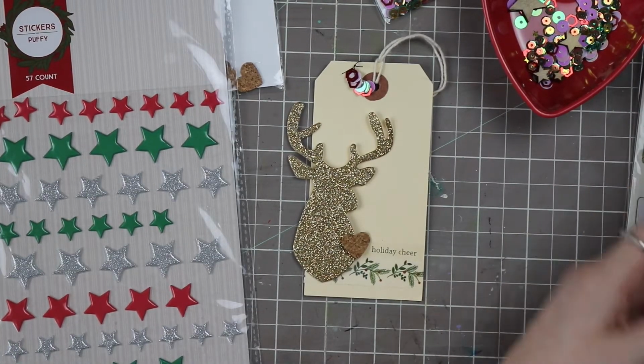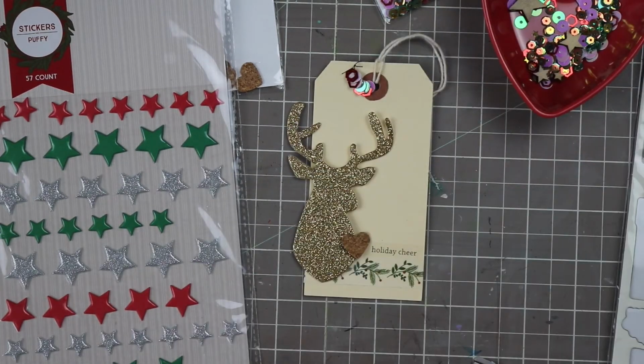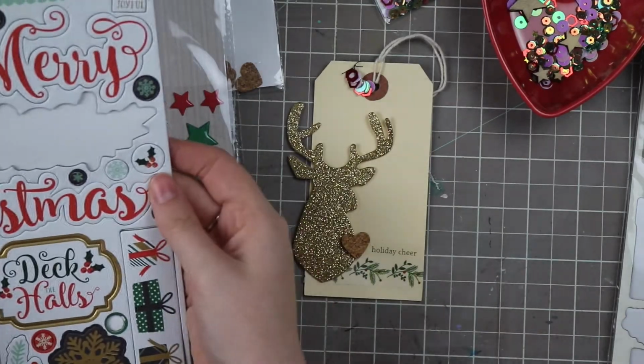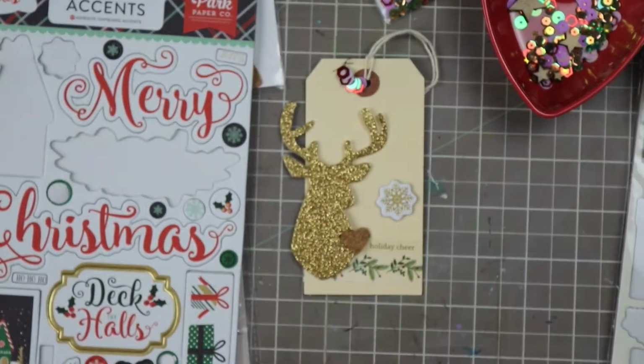The sequin mix that I'm using in this tag is called Mistletoe Greetings, and it comes with beautiful wood veneer in it. And if you guys haven't checked it out yet, the new Speak on Mom Scraps mixes that were released have more wood veneer in them, so definitely check them out. And I definitely love them. They're absolutely beautiful. And I'm all geared up for Christmas with all these new Christmas mixes that are coming out.